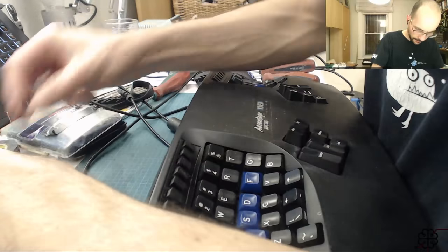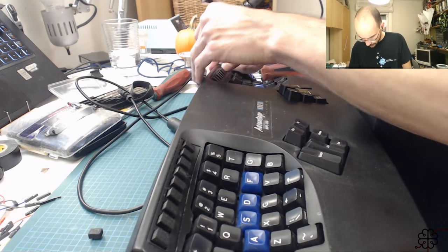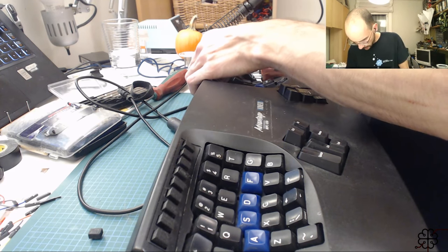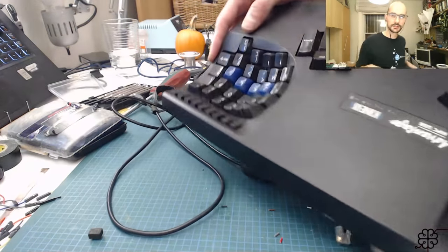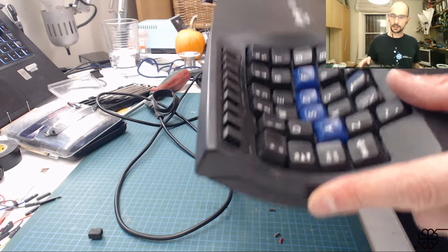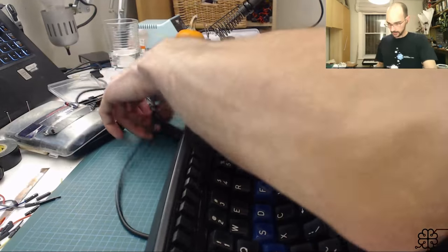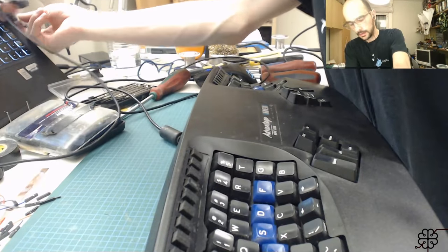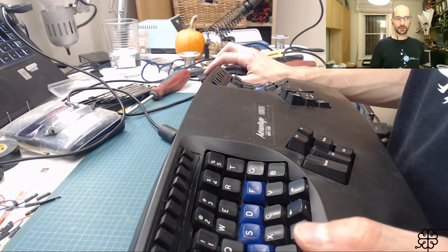Keycap has a weird feel. Just print a new batch or something. Check it out. That is a long time to make. Connect the keyboard again. Of course, I don't have any legends, but whatever.